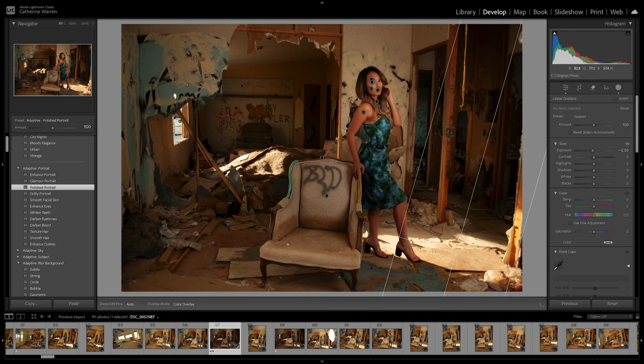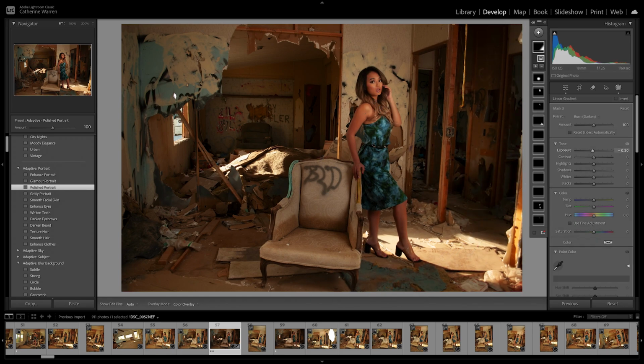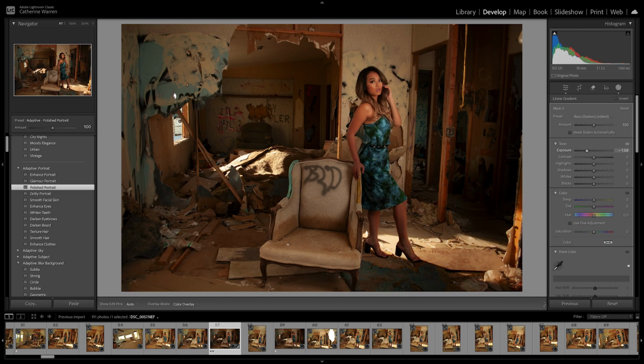All right, this particular area next to her feet is pretty bright too because of that sunlight that's coming in through that left window. We're going to darken that by darkening some exposure, but then specifically the highlights.